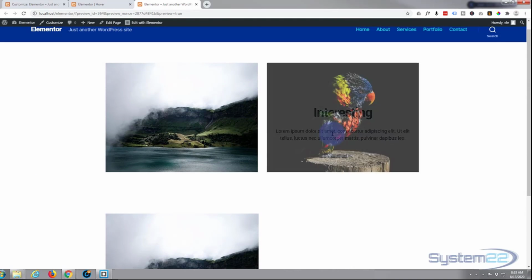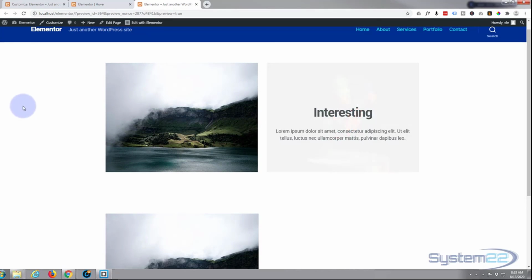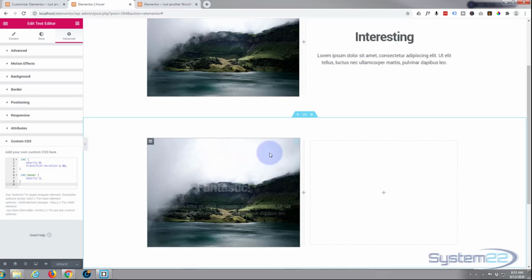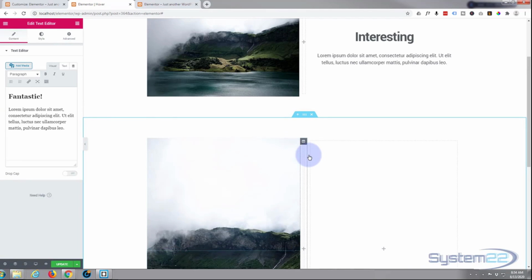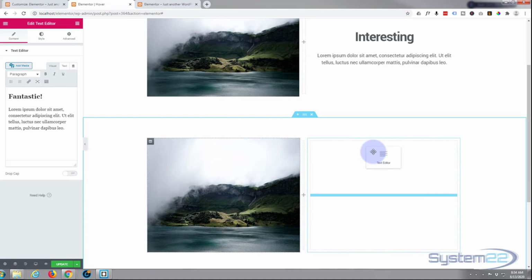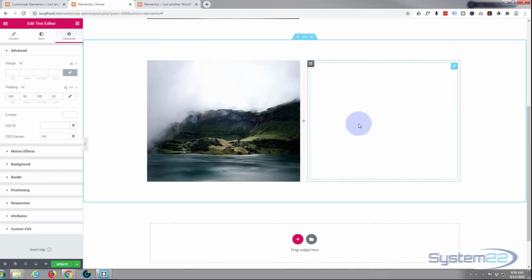Now, to flip it around the other way, couldn't be easier. What I'll do is I'll go back in, I'll duplicate this module, and I'll drag one of them, doesn't matter which, over to this column. Now then, we're going to have to go in. The reason you can't see anything on this side now is because our text is white and our background's white. There it is actually there. But we need to go into our column and perhaps put another image in there.